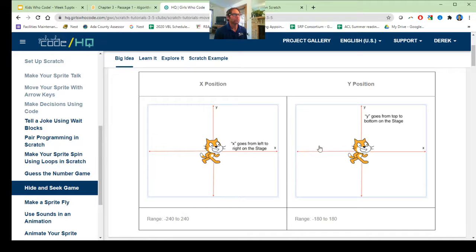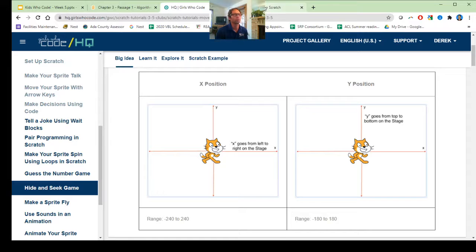You see these two examples here of X and Y positions. So the X position is a horizontal line that goes from left to right, okay, across the stage there in Scratch. All right, and the Y position is this line, okay, going from top to bottom. And again, it's in Scratch and you can't see it, but when we use those blocks of code, Scratch knows what to do with those, okay? So we'll look at that a little bit more here, how that works.